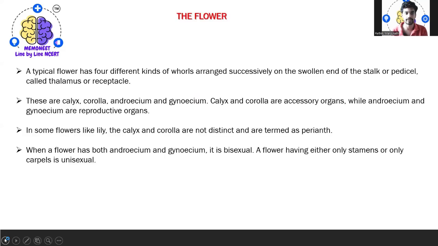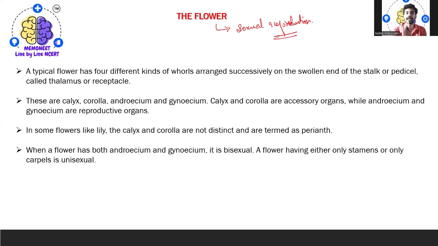Moving to the flower, dear students. What is a flower? Flower refers to the reproductive part of the higher order of plants, right? In most of the higher plants, the only way of sexual reproduction is through the flower. That is the part which is the flower, right? Where reproduction could be through many kinds of pollination, which we have already discussed in the previous classes also.